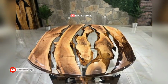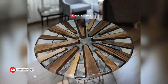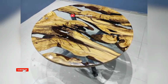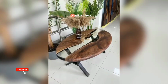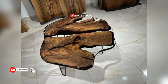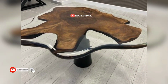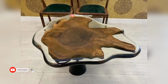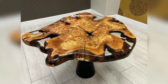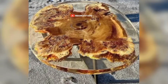Pour the resin slowly to avoid creating bubbles and use a heat gun to eliminate any that do form. Transparent resin can be used to fill cracks, voids, or even larger sections of the table. It creates a seamless glass-like finish that highlights the natural wood without overshadowing it. Once the resin has cured, sand the surface to a high gloss. You want the resin to be perfectly clear and smooth, enhancing the wood's natural texture and pattern.